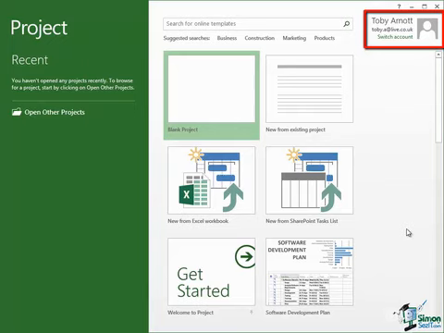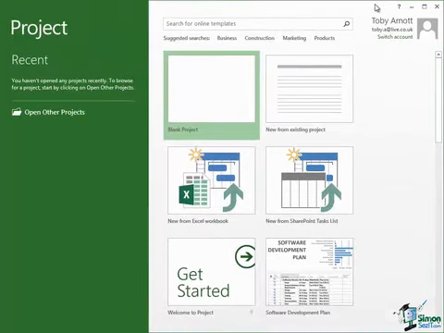You can switch account, you can run your copy of Project 2013 under different accounts, and one of the reasons for doing that would be that you may run it under a different account that gives you access to additional or different services from Microsoft. Now looking at the possibilities here is outside the scope of this course, so for the purposes of this course I'll assume that you have a Microsoft account that you are running this under and that it's shown there, and you can see mine in the top right hand corner of the start screen.